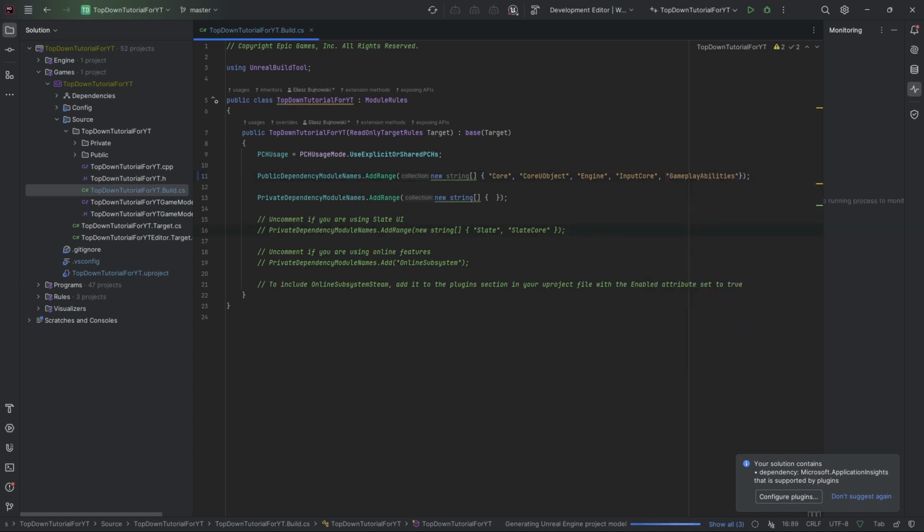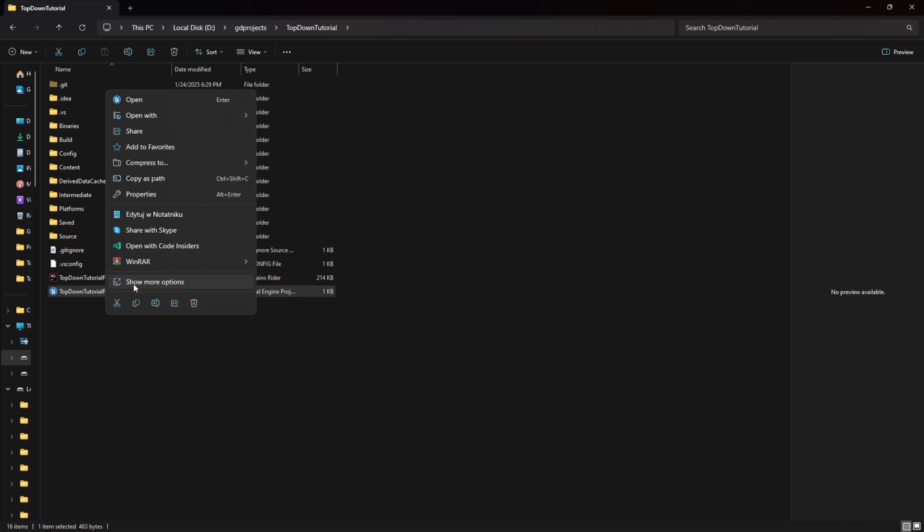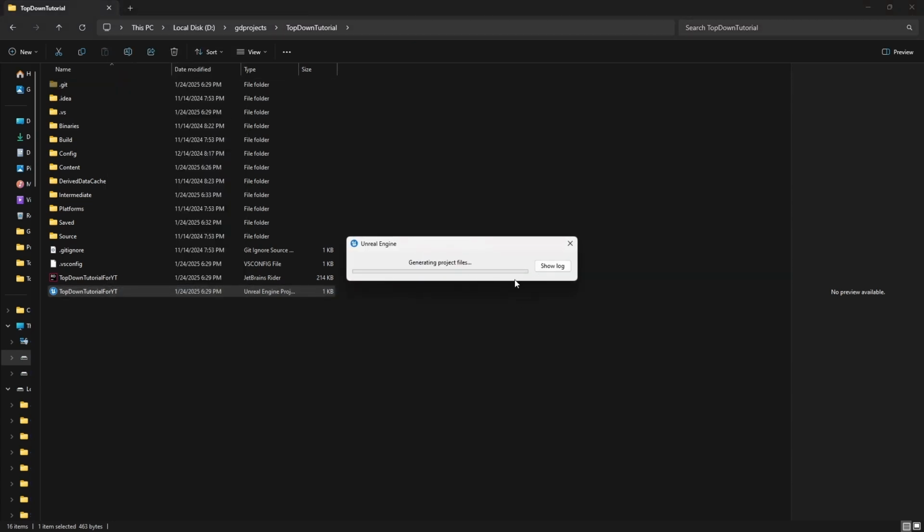After making this change, I recommend closing the project and right-clicking on the Unreal Engine project file and selecting Generate Visual Studio Project Files to update the solution.